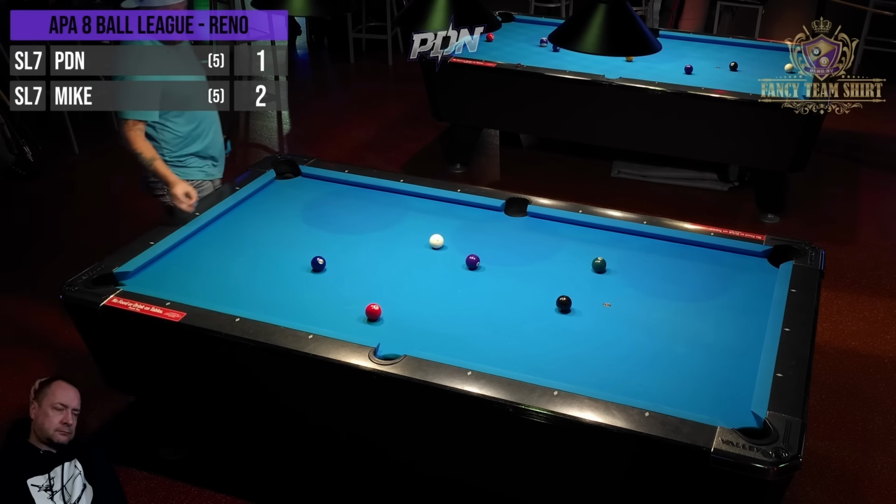Mike's got a really good stop shot right here on this 4. Good. Stop shot on the 6. Could even draw it back an inch or two. Runs it up, but he's not too bad. Only runs it up a couple inches. All right, Mike's up 3-1 in rack 5. 8 ball sucks.